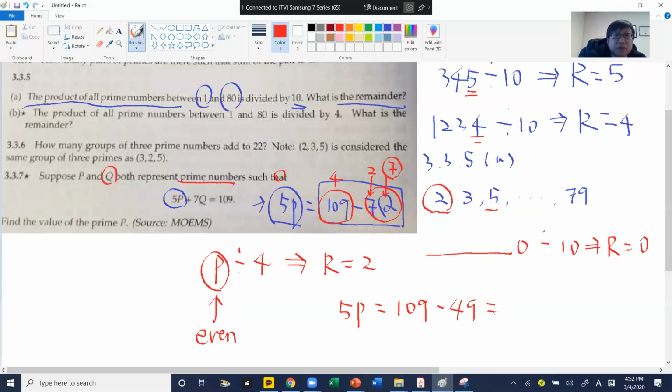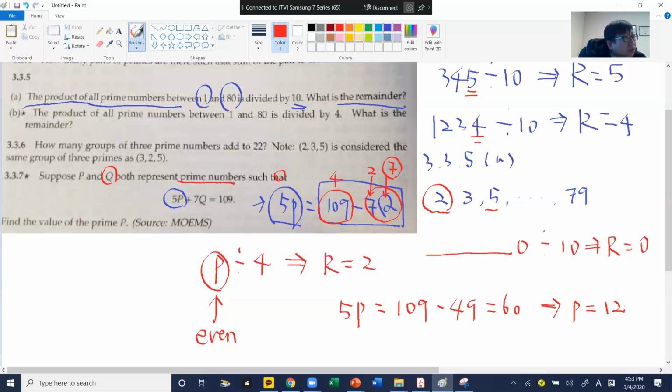But you have to check whether p is prime or not, okay? Because that is another possible value. This one is like 60, right? So p is 12, right? Oh, it doesn't work, because 12 is not prime. They want you to find the prime number, okay? Understand me? So you need to try another possible value of q. But that number must be prime.